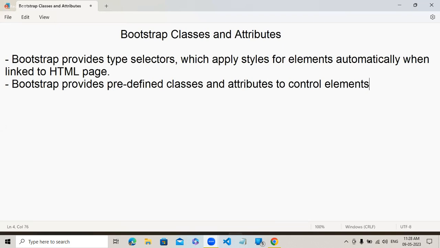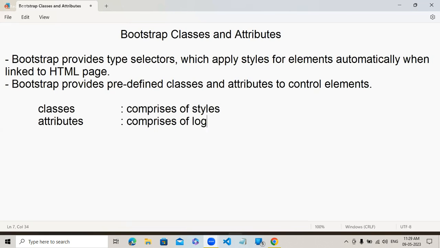To control the elements, it provides some predefined classes and attributes. Actually, what is the difference is classes comprise styles and attributes comprise logic.